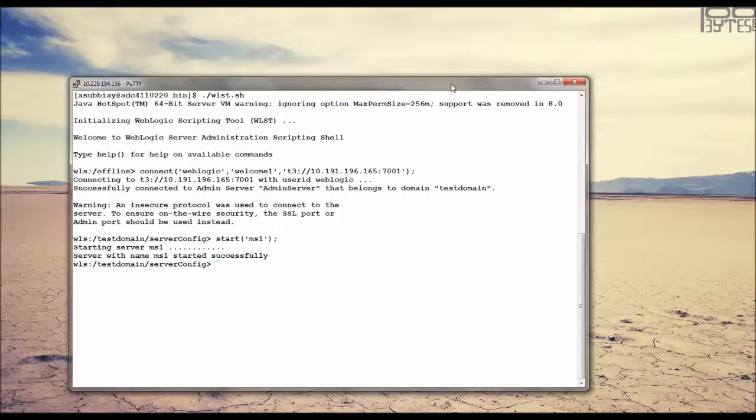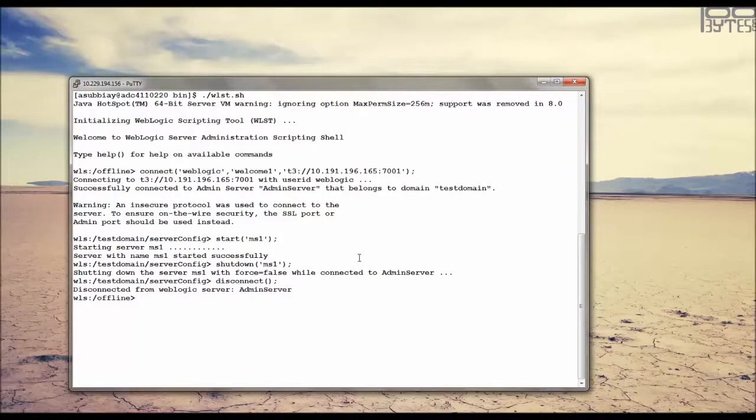Yeah, now the start of ms1 is a success, and shut down the ms1. So this is pretty straightforward to start and stop the managed servers, and similarly for the cluster also, start CS1.